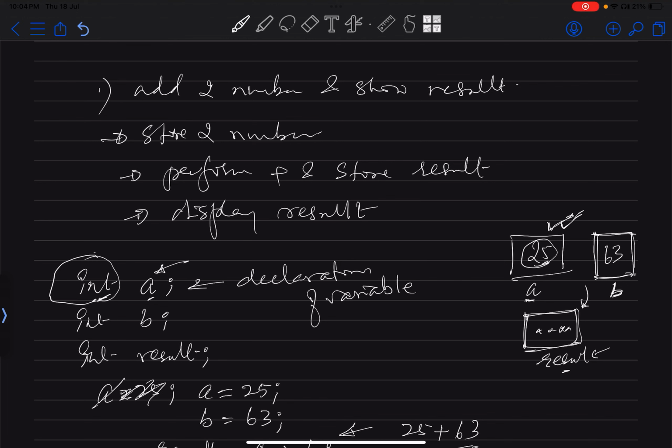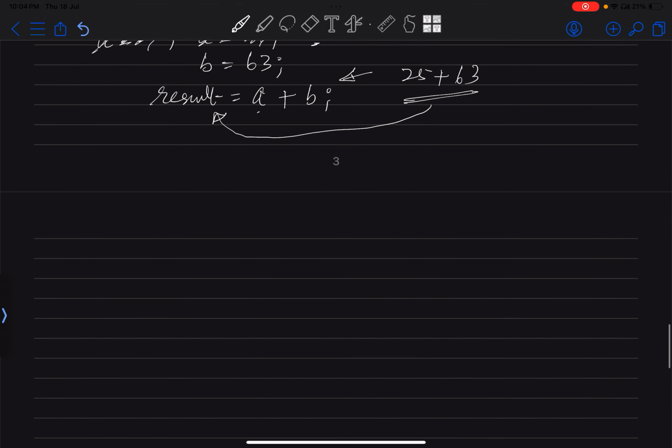For example, instead of this, if by any chance I write a equal to 2.3, then the system will give me a compilation error saying that you can't do this because you have declared a as integer, which only holds the regular natural numbers, not decimal numbers. If you wanted to use decimal numbers, you have to use something else. That something else is what we're going to see now.